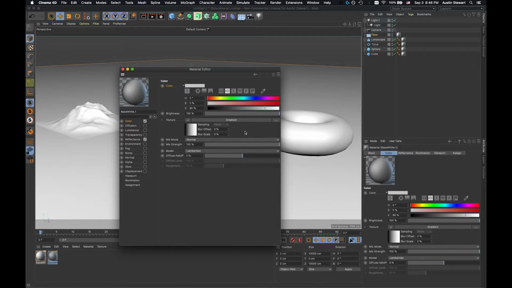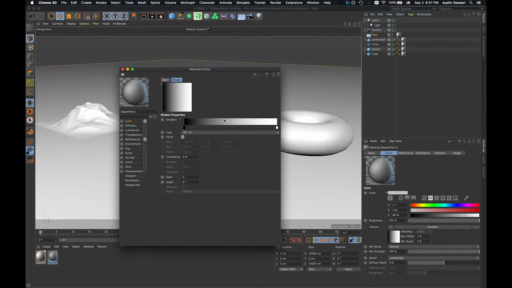and it gives me a couple settings here. But I don't necessarily want a black and white gradient, and I probably don't want it going from left to right. So what I can do is click on the word gradient, and then all the gradient properties show up, right? So I can say the type is 2DU. That means it's going horizontal. If I do 2DV, then it will go vertical. Right? You'll also notice that there's all sorts of other options in here, and so you can experiment with those.